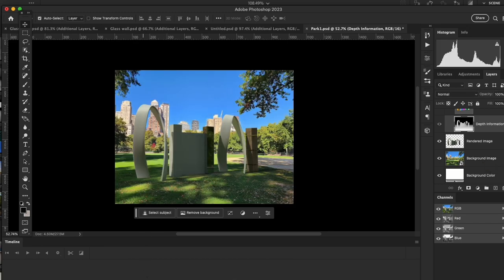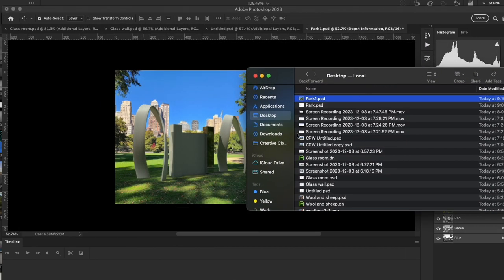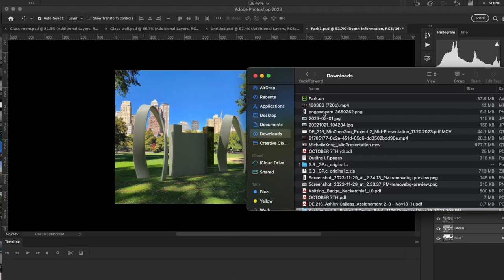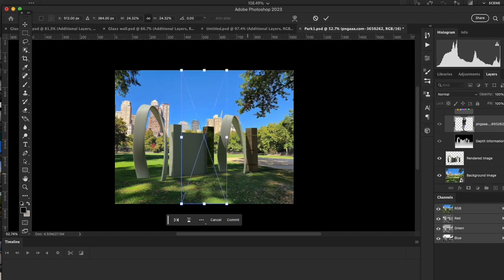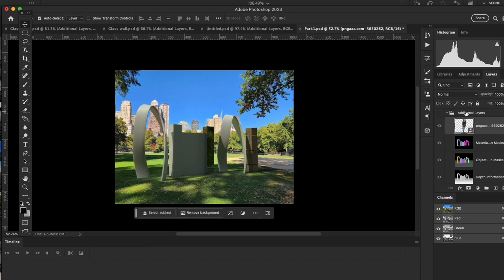Now let's add one human figure. I downloaded this image from online, and I'm going to move him to the top of everything.